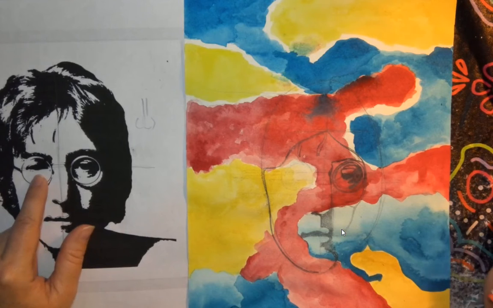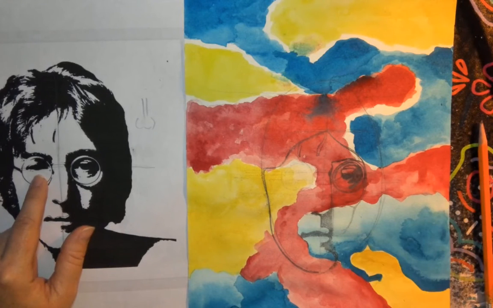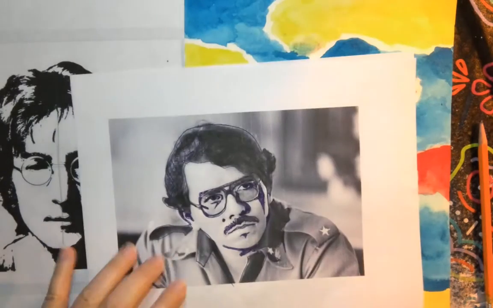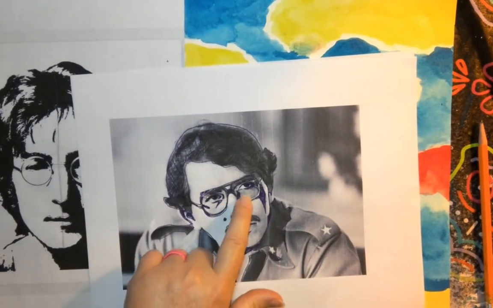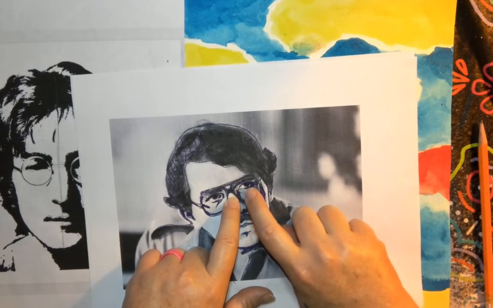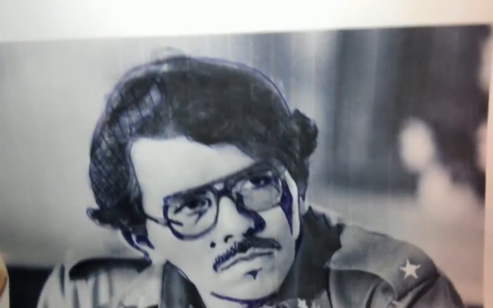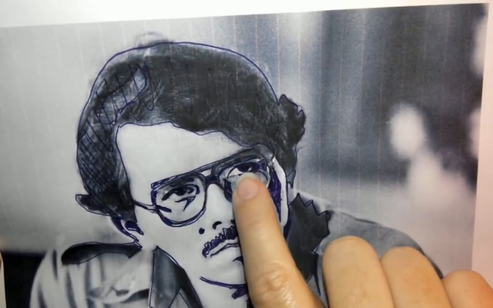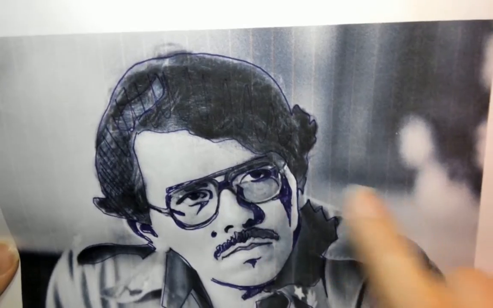So like I said, a lot of your guys' eyes are going to look and appear to be basically just little black areas. And it could look a little creepy, or it could be something similar to this, to where you're not giving the detail of the outside of the eye. You might just get the upper edge along with the pupil. Here, let me get a little closer. So it might not be a complete eye. It might just be a pupil. You're not going to get a lot of detail in the eye.